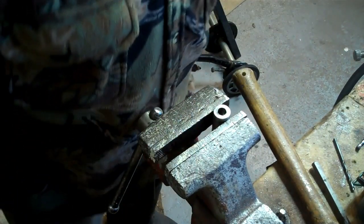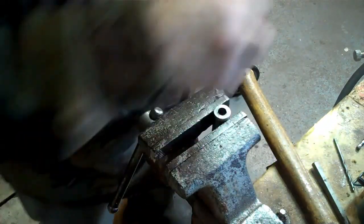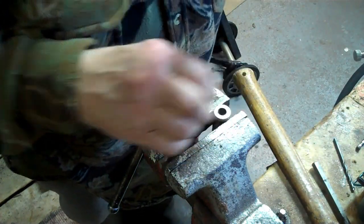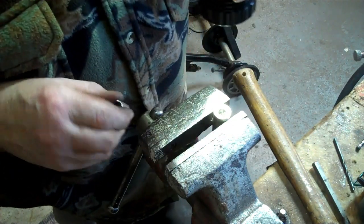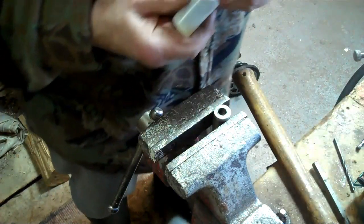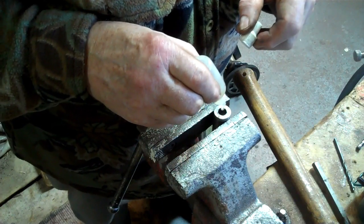Okay, I'm starting to drill it out there now. What I did, I put a little socket in there first. Well, actually I center punched it first. Put a little socket in there just to get it centered, and it looks right in the middle to me. So now I'll put in a bit of oil and go for the gullies with the drill.